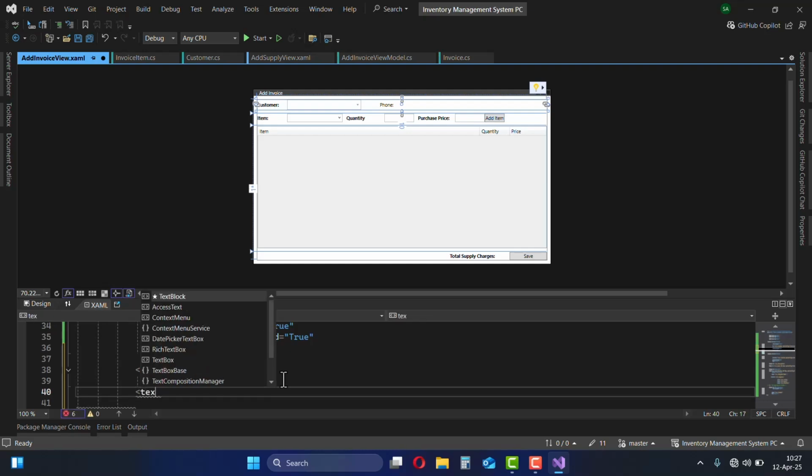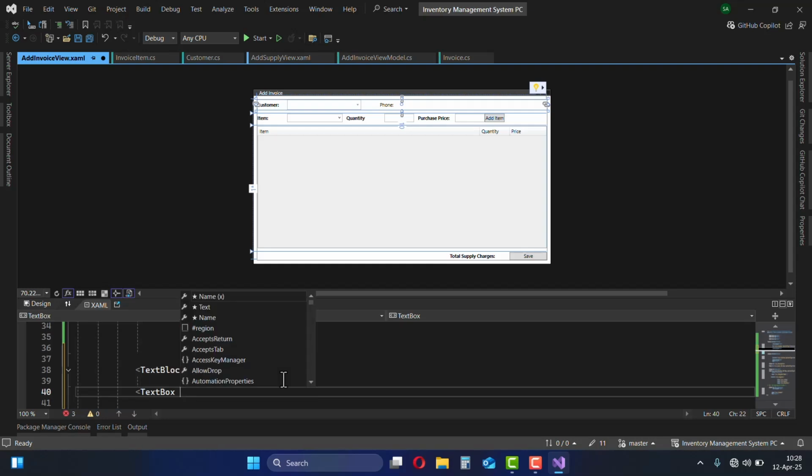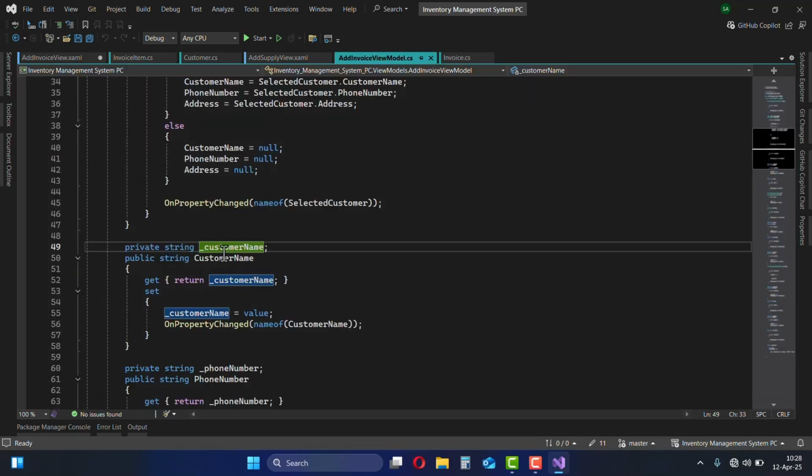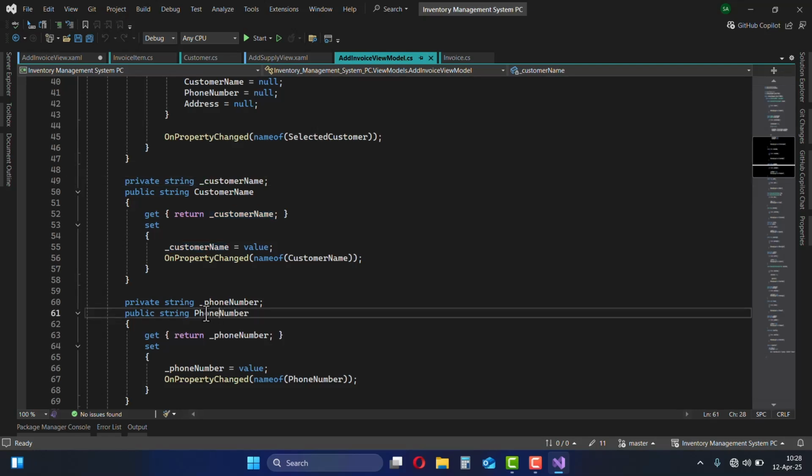Then the text box, this should be text binding to phone number.